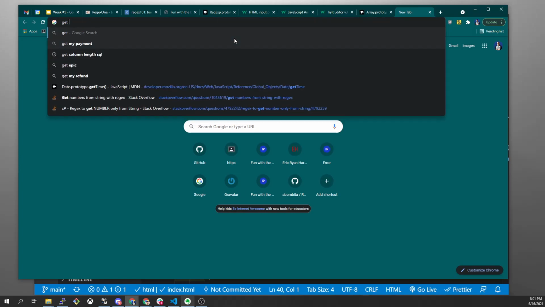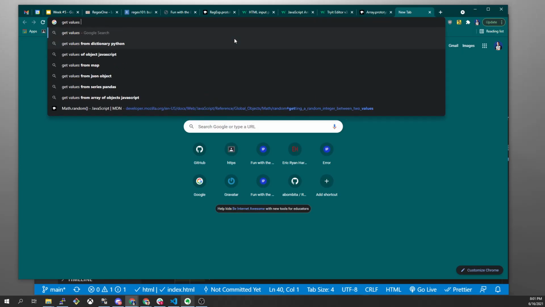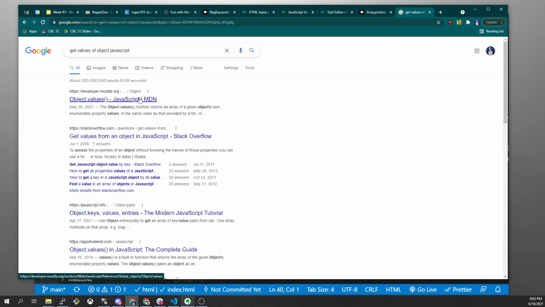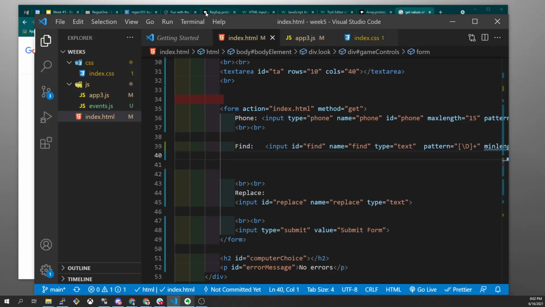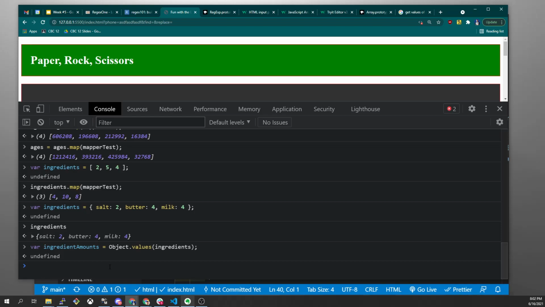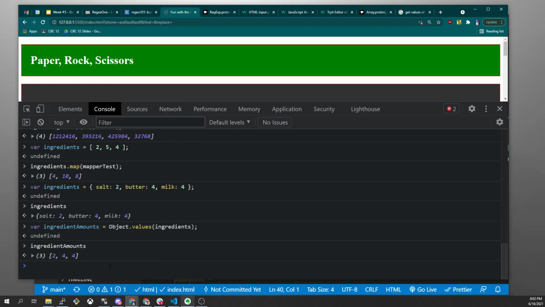Get keys or get values of object JavaScript. Oh, Object.values, yeah. So we could do Object.values ingredients. So ingredient amounts is now an array that has those objects.